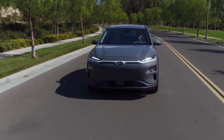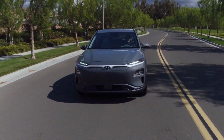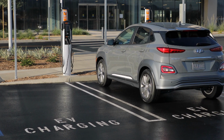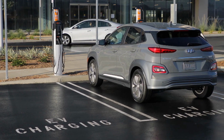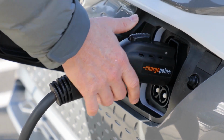Well, in this case, the max speed of the Kona EV is 104 miles per hour. You've got 170 kilowatts of power there. And in terms of charging, there's fast charging capability of 54 minutes with this vehicle. That's pretty solid. SAE combo fast charging stations, there are 1,380 of those in the U.S. right now, so hopefully we'll see more of those. You can charge with a level 2 as well. It's going to take longer, of course. But yeah, really impressed with the Kona EV.